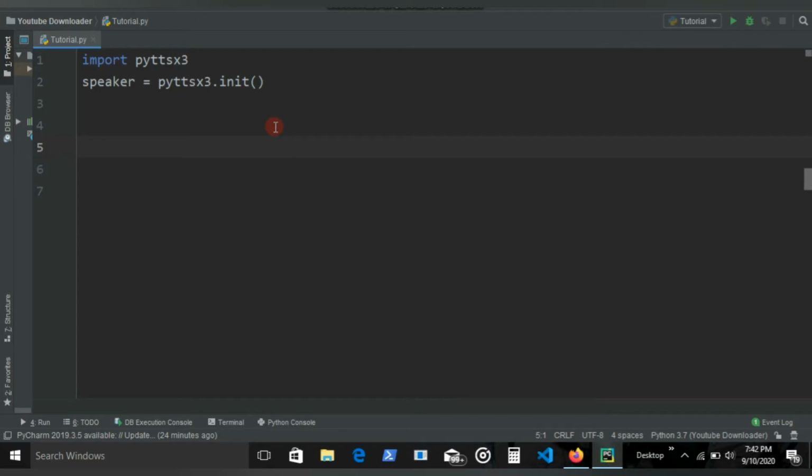So in this video, we're going to be discussing a couple of things that this module has, like how you can change the voice. By default, it has a male voice, and you can change that to a female voice. You can also change the rate. By default, it is kind of fast. You may want to make it a bit slow, or depending on your project, you may want to make it faster. You can also change the volume. By default, I guess it is 1, so you can lower the volume. It ranges from 0 to 1. Not that big, but sure is fun. So without any further ado, let's start today's video.